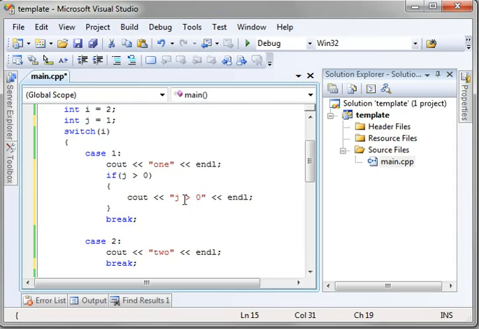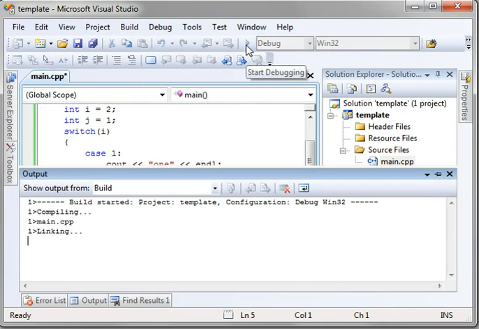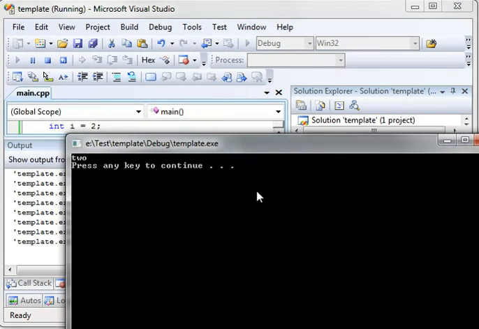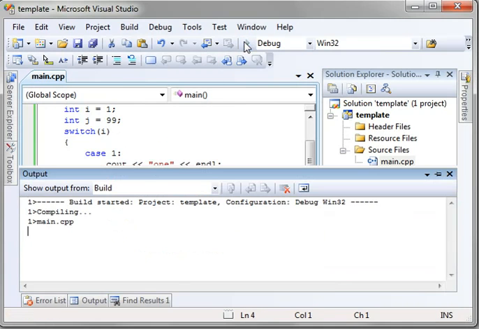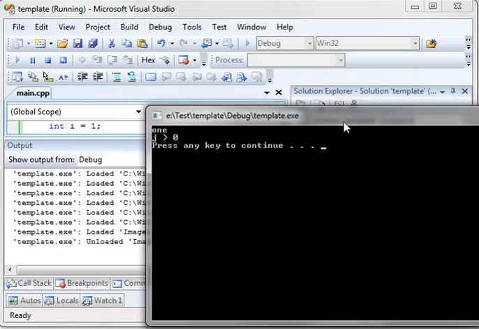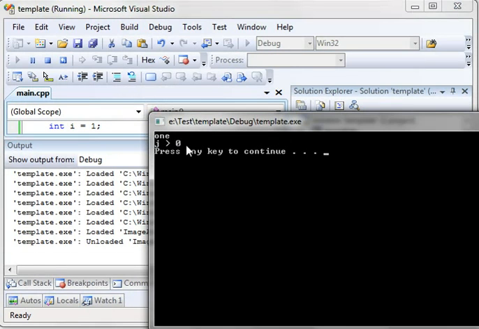We're going to say j greater than 0. And you can see, whoops, 2. What did we do wrong here? That's right. We need to set this to 1. Set this to 99 just for the sake of clarity here. Okay, now our example should run. Sorry about that. So we have 1 and then j greater than 0.